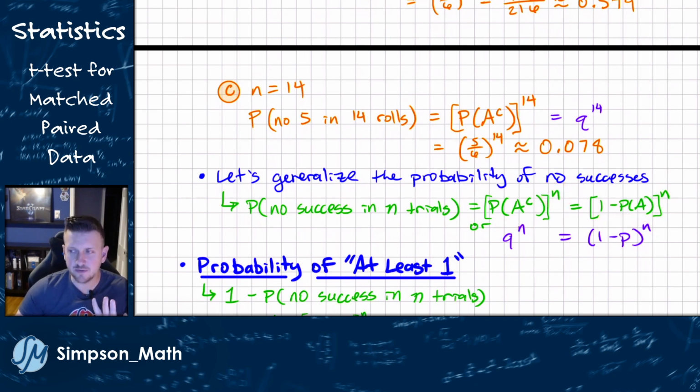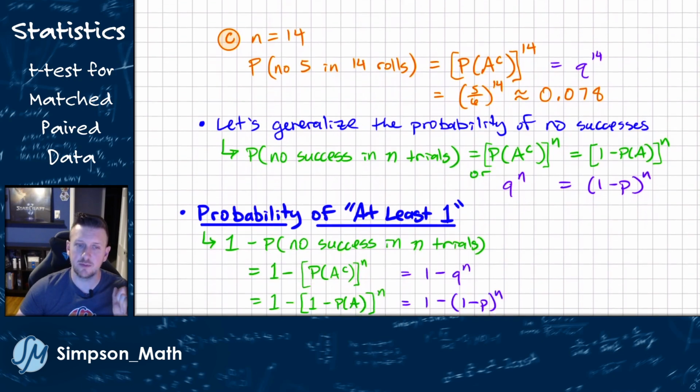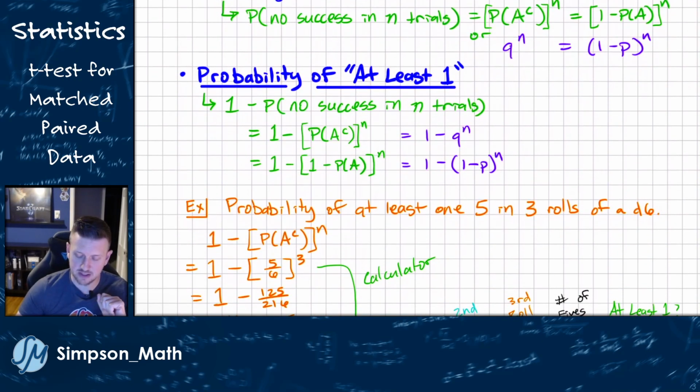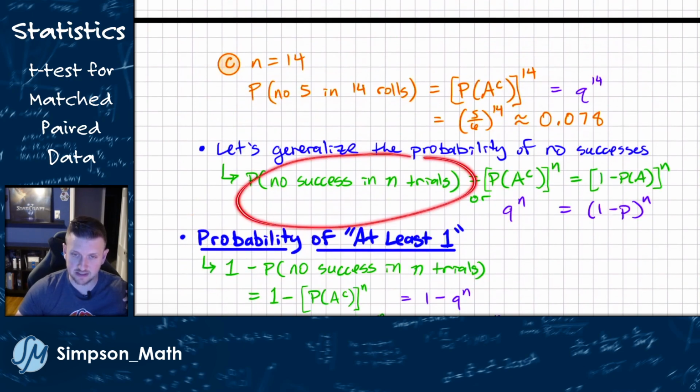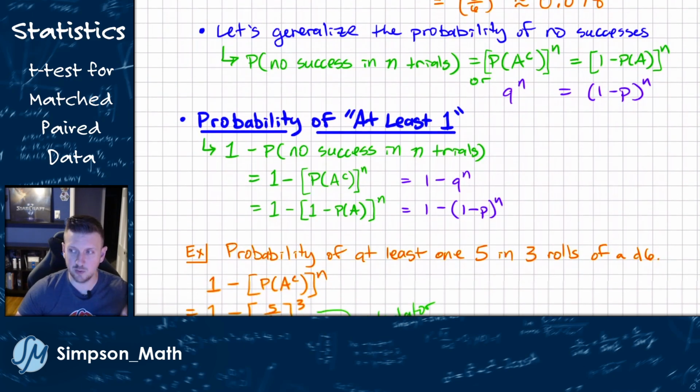All right, no example for that, but I need that understanding for the probability of at least one. This is a popular kind of probability situation because it takes something that seems bonkers. How would you figure that out? And then there's a little back door: it's 1 minus the probability of no successes. So it's that process we just talked about for no successes, but we do 1 minus it. In symbol form, if you have the complement, you just do 1 minus the probability of the complement to the nth, or 1 minus q to the nth.